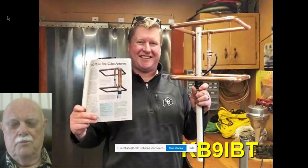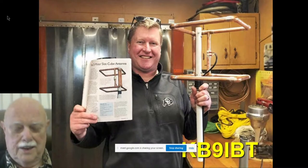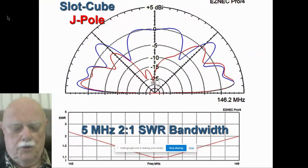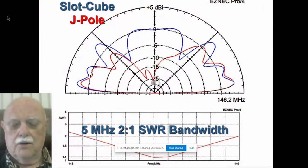Here's the best email I ever got back from a reader. He's some other call sign by now. He was just super happy with his cube slot, a folded skeleton slot. If you don't believe it, it's good. Here's the radiation pattern, the EZNEC radiation pattern of a J-pole in red, the big 5-foot tall famous copper J-pole that every ham makes, and a cube slot. You can see that they're very equal performers. And again, which one on your roof is your neighbor going to notice, or the HOA going to notice? Good bandwidth too. Look at the bottom bandwidth there, across wider than the 2 meter band, under 2 to 1.